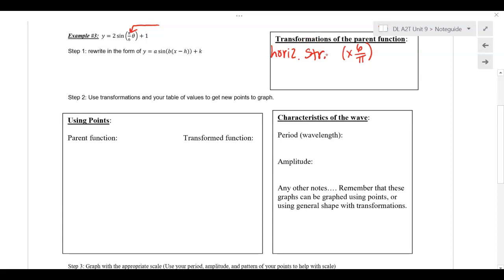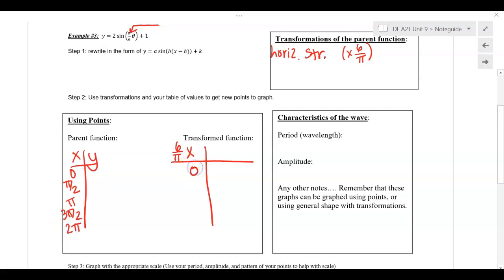And I just want to point out that your points are going to be very strange when you do this. You're going to be used to labeling your x-axis by radians, so you're going to want to label by like pi's and pi's over 2's like we've been doing. But in this one, notice because the horizontal stretch has that pi in it, watch what happens to your x values when you go through them.